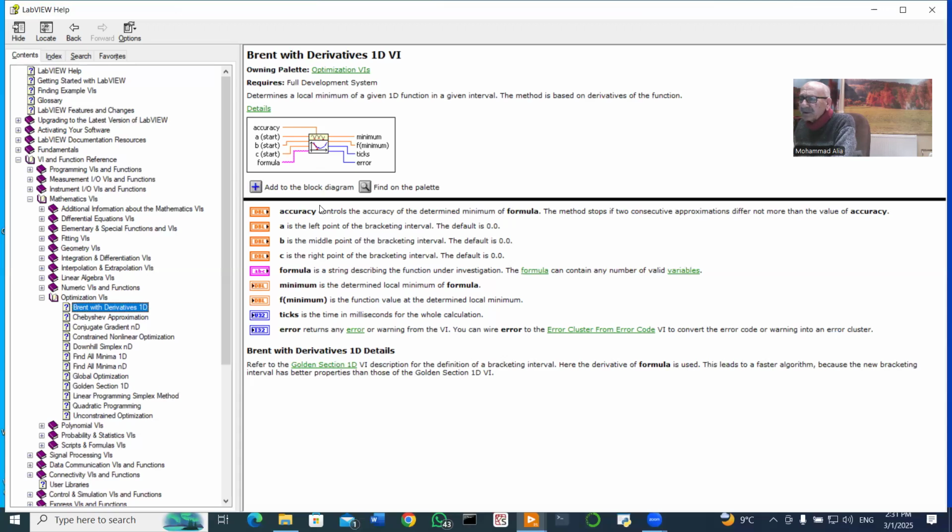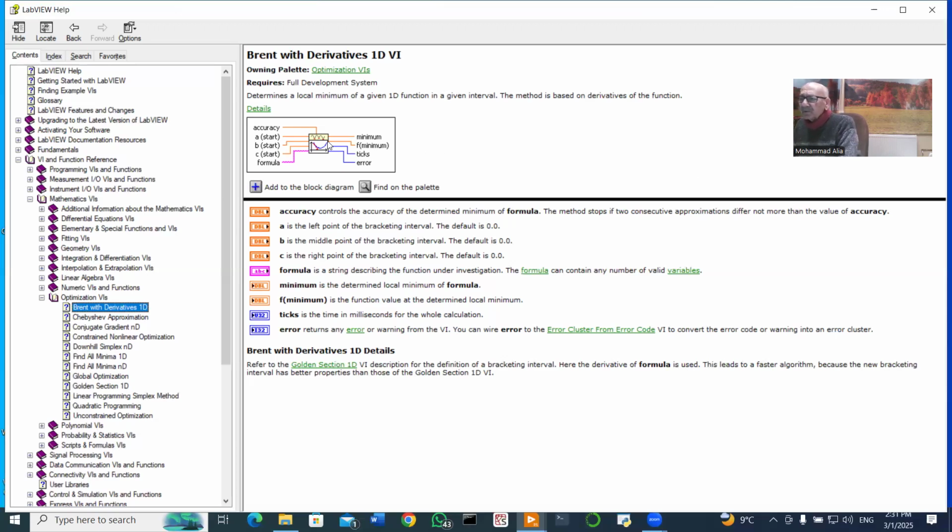So this input here controls the accuracy of the determined minimum of the formula. And also the method stops if two successive approximations differ not more than the value of the accuracy. So the accuracy here, in another way, is the value which is acceptable by you as an error. It is a tolerance value of the solution.